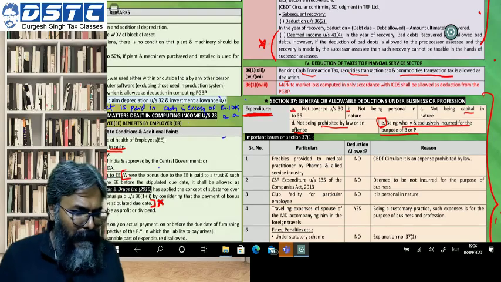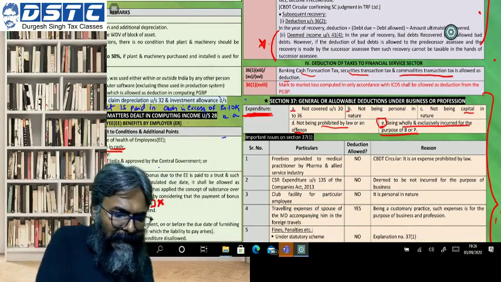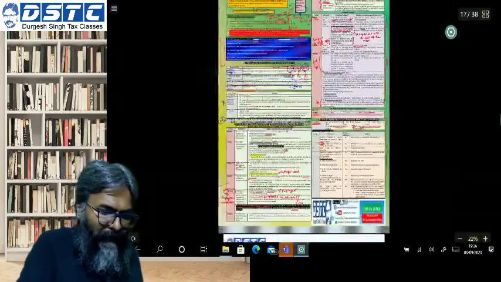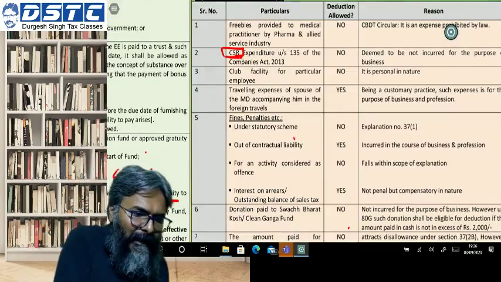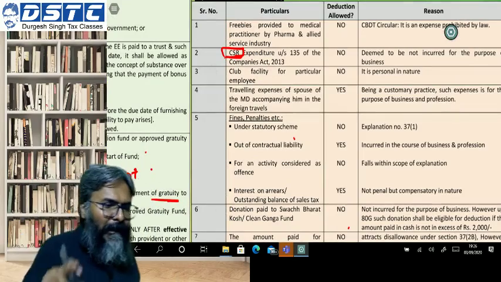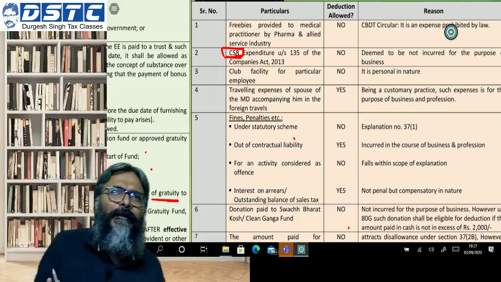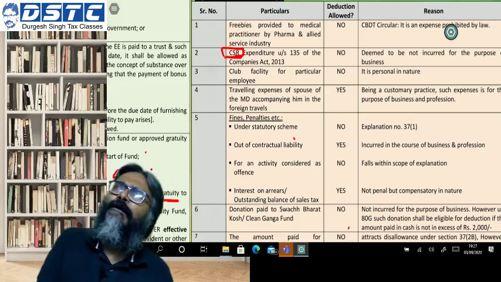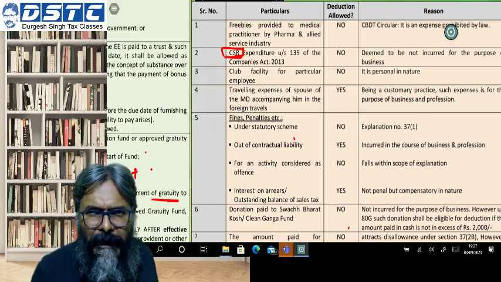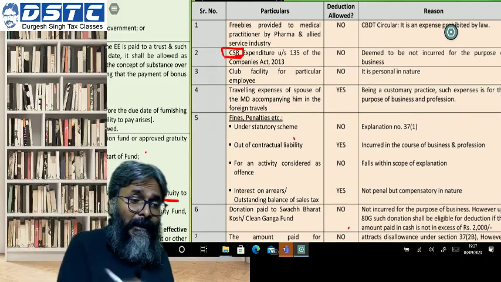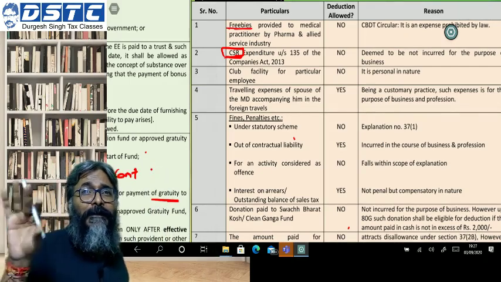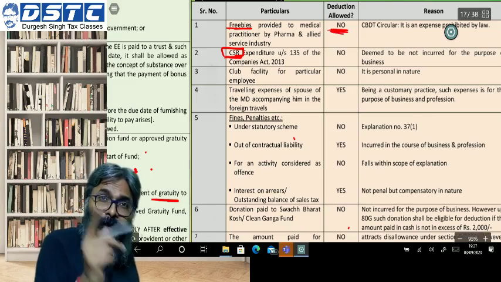Now, students, if you see herein, I'm going to tick mark CSR expenditure. Any CSR expenditure, please note one thing. You will be given points like CSR expenditure in the examination. I think all of you are aware, this is corporate social responsibility expenditure. If that CSR expenditure is incurred in any form, like a donation, setting up of a school or setting up of a hospital, it is not allowed as deduction, students. Similarly, a company giving freebies, like free medicine to the doctors, and all such freebies, are not allowed as deduction.